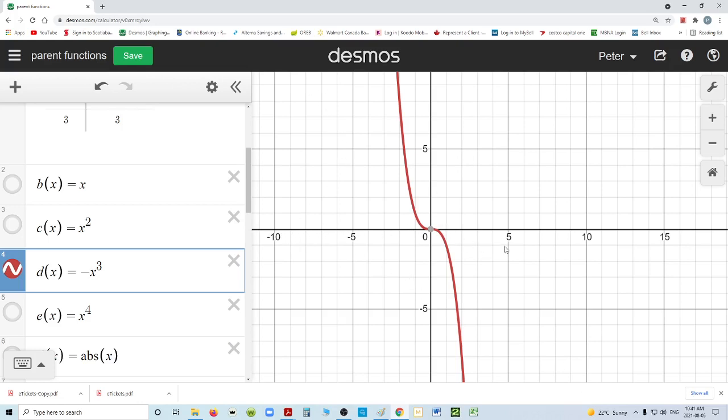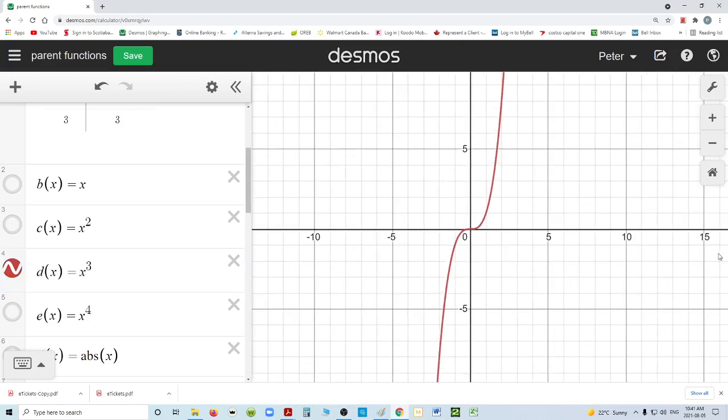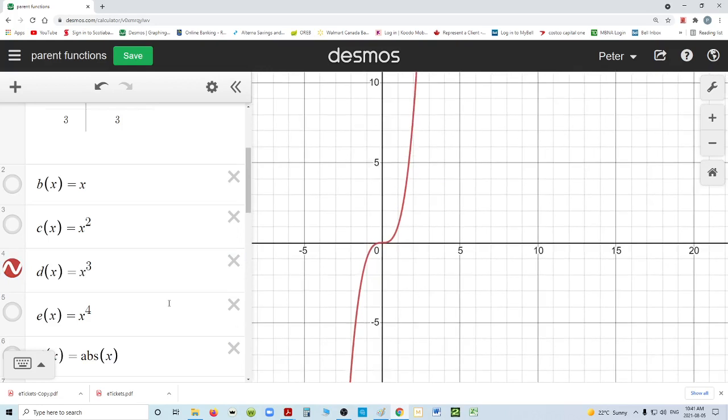So graphs are always read from left to right along the x-axis because the x-axis is the independent variable, and it ticks on forever. If you think of time, time always moves from left to right, or from beginning to end. It doesn't move backwards.